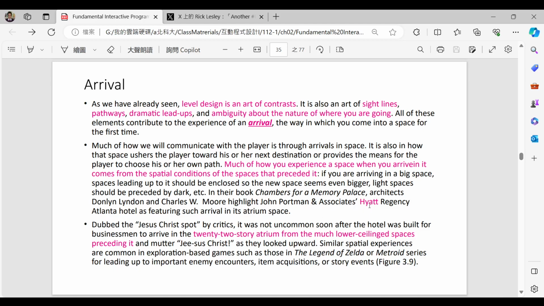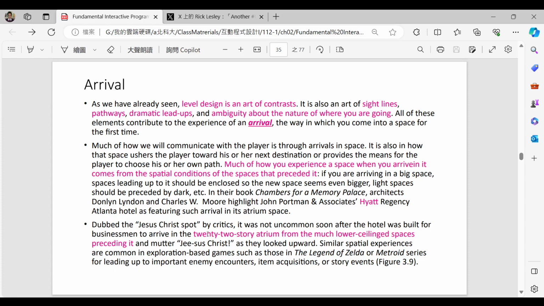In that hotel there is a spot called the Jesus Christ spot. It was not uncommon soon after the hotel was built for businessmen to arrive in the 22-story atrium from the much lower ceiling spaces preceding it. And the motto: Jesus Christ.